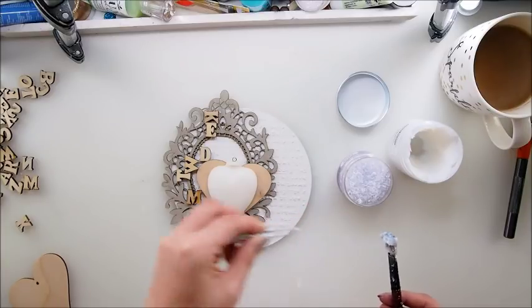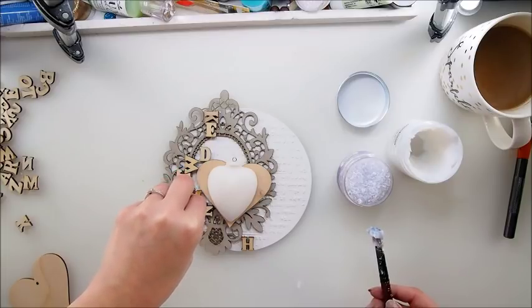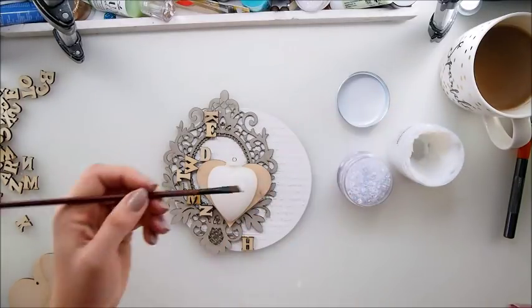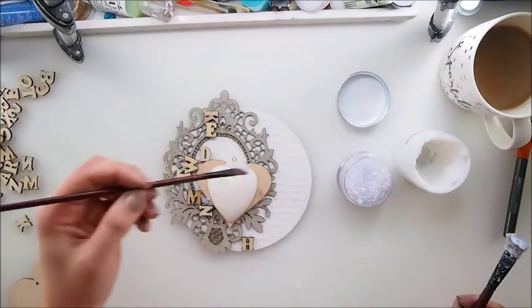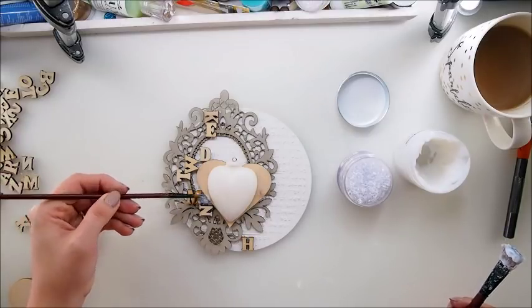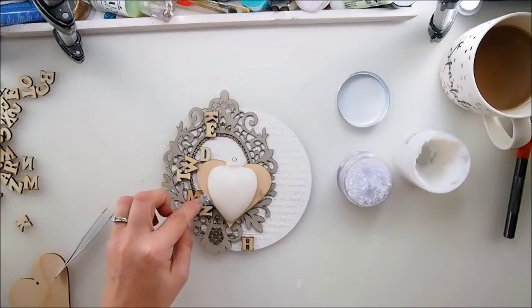Or would that be easier if I'll just stick them in? Probably easier, but I'll take a smaller brush maybe. Yeah, I take a smaller brush and add some gel medium in a few spots like here. There we go.